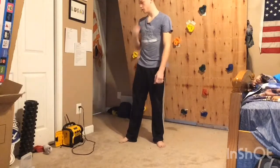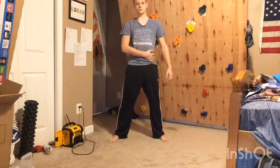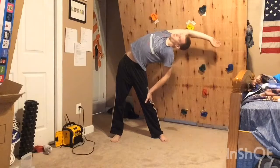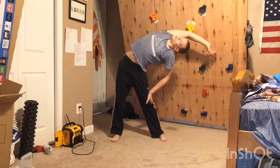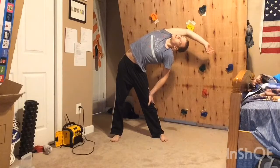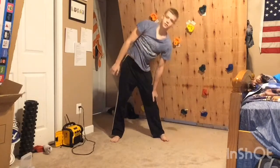Alright. Now that you've done your back stretches, you can do your legs shoulder width apart. This is just another side stretch. You're going to have your feet shoulder width apart, one arm up, and reach over. Should be another side stretch, so keep your shoulders open. Hold for 30, breathe through. And other side.